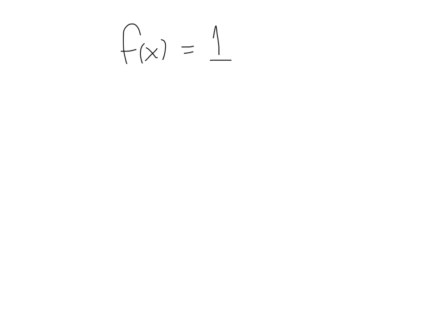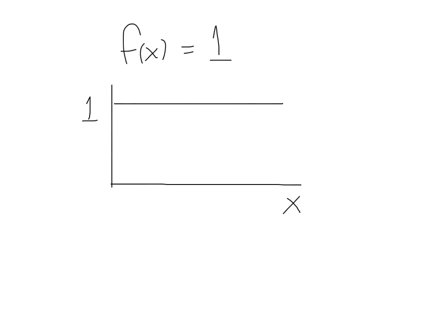There's only one other case where I know the equation of the area, and that's when f of x equals a constant. In this case, f of x equals 1, which is a horizontal line at y equals 1. And notice I know the area for any value of x here. It's the area of a rectangle, the base of which is x and the height of which is 1.